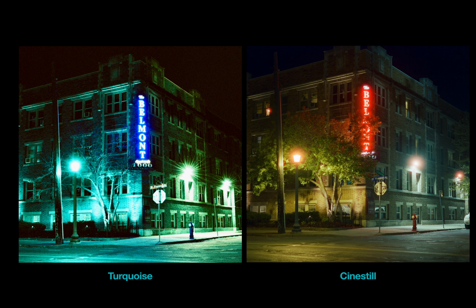This is another one of my favorite spots to do some night photography with because as you can see, there's really two main color temperature light sources in the scene. In the Cinestill, you see the light is kind of a whitish color under the street lights. On the left-hand side is a little bit more yellow. But within the turquoise film, you see on the left-hand side, it's a little bit more kind of teal turquoise, and then the right-hand side, you see a little bit more greenish yellow.